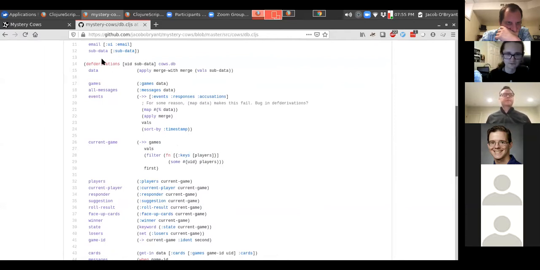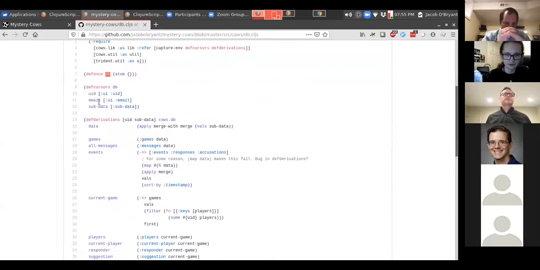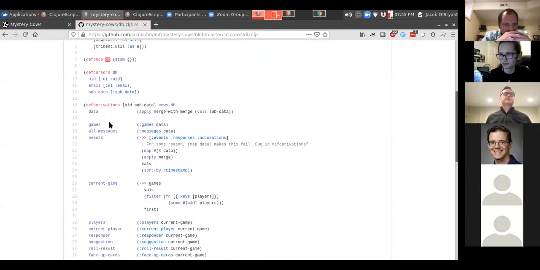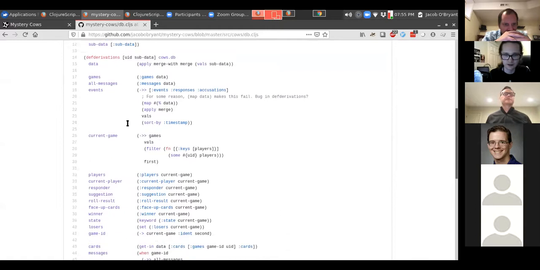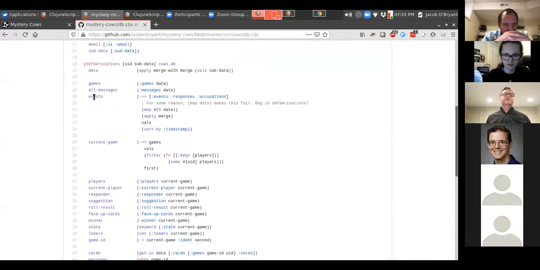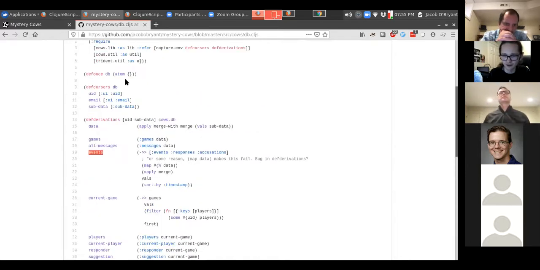So these are two macros which I have written that make the syntax a little bit more concise. Basically, here on the left, we're defining atoms, and then on the right is just an expression that uses some other atoms. And whenever the dependency atoms change, these will stay up to date, right?